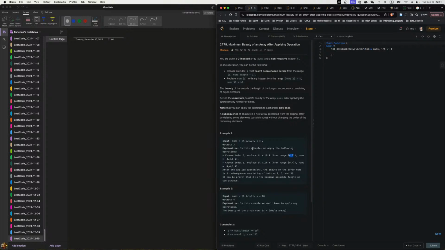If we sort the array, then the longest sequence will be a subarray, right? Because the k is the same. So if I have a number on my left, we can reach the target number, and I have a number on the right, I can do it too. So we convert this problem into: we sort the numbers first, and we are asking which subarray will give me the longest subarray.